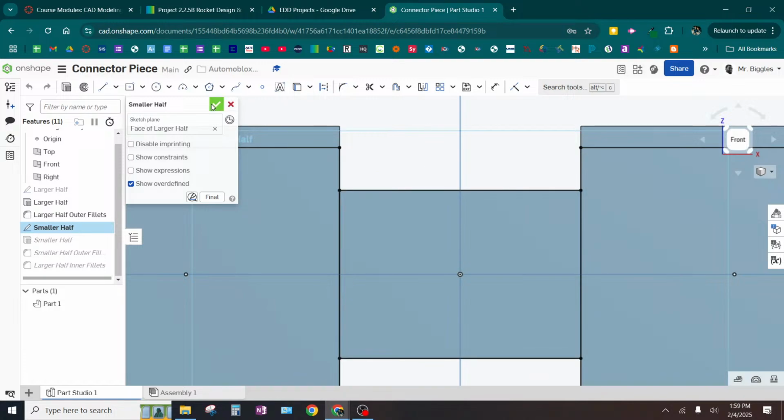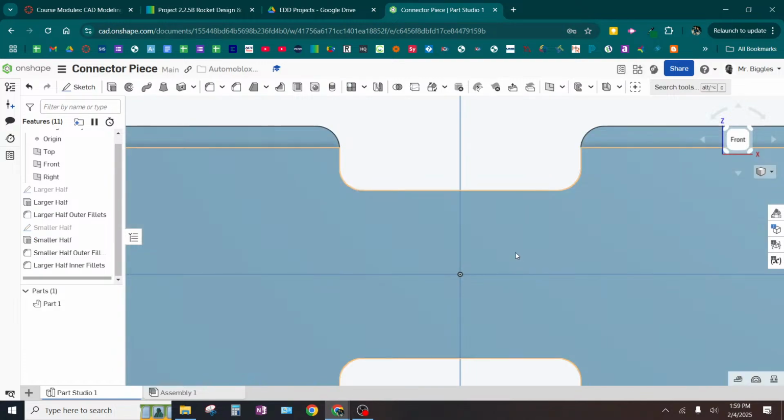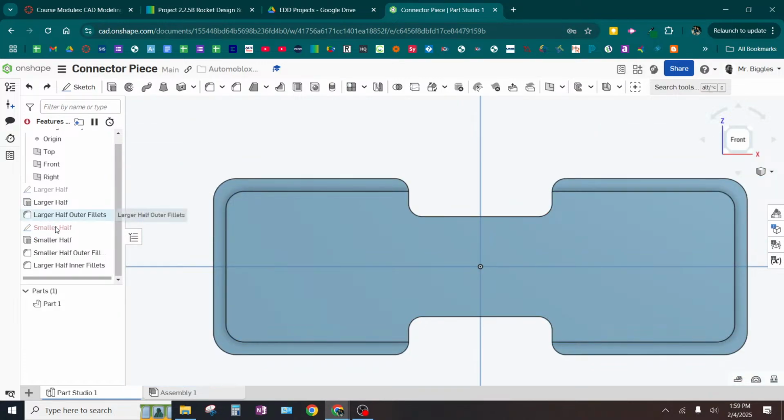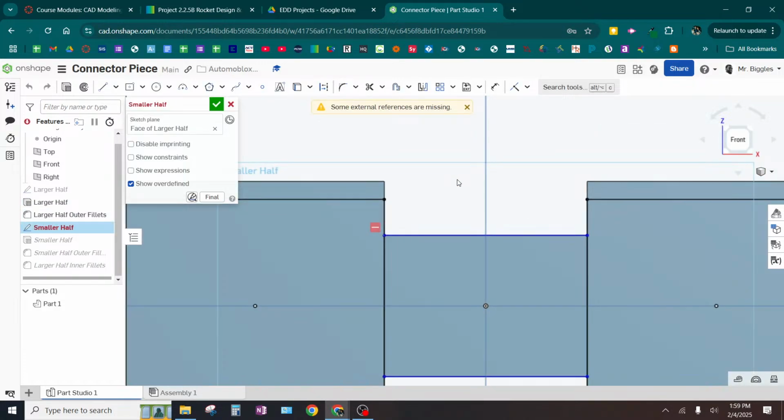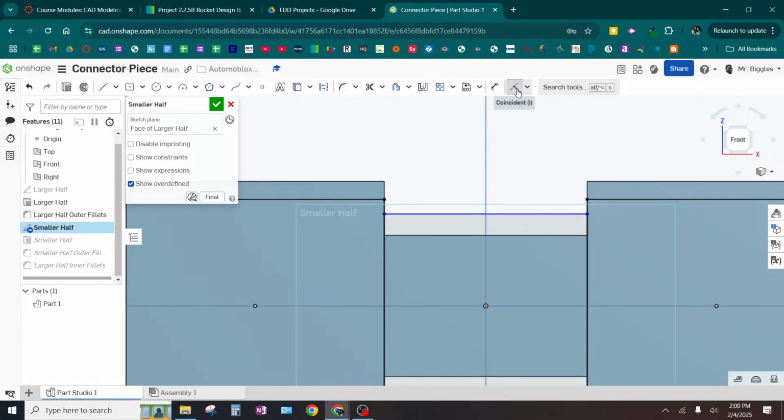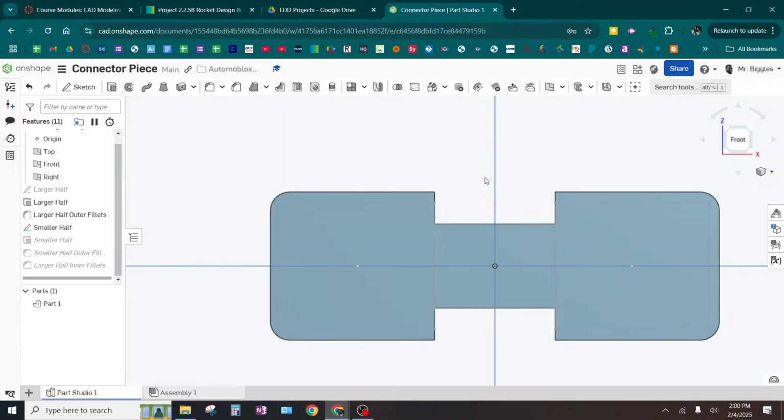You delete this red thing, so this can move. So you do a coincident constraint, you line this up with the existing edge of the shape.